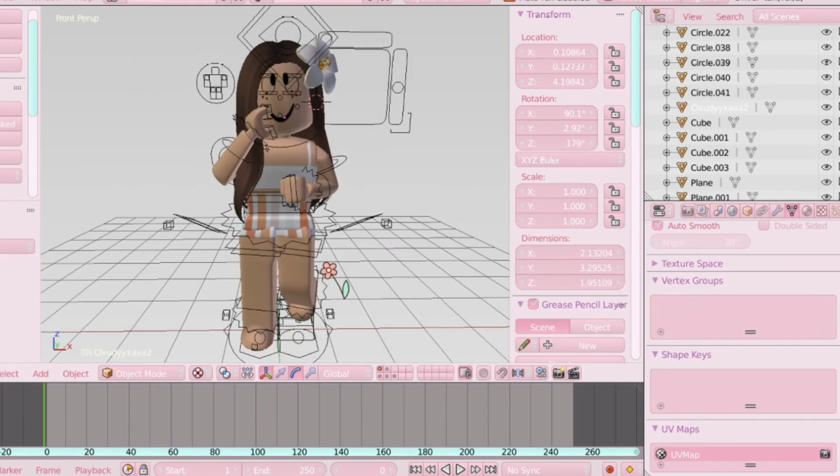Okay, so now I have actually done posing the little leg right here.